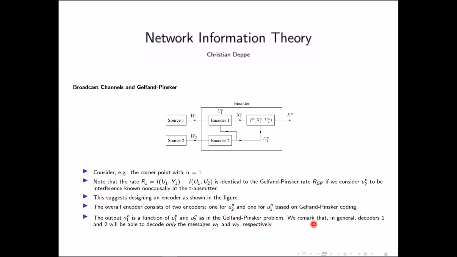We remark that in general decoders 1 and 2 will be able to decode only messages W1 and W2 respectively. So here you see exactly one application of Gelfand Pinsker for the broadcast channel if we only have two dedicated messages. This is one way we can use this coding scheme for the broadcast channel.